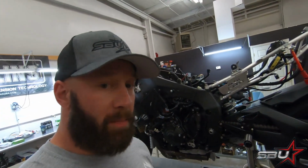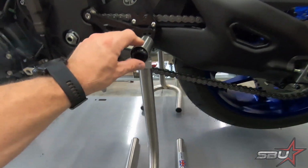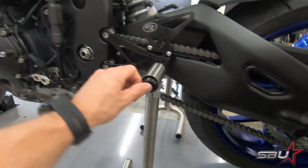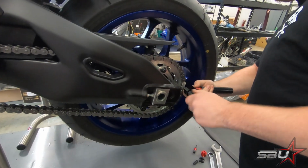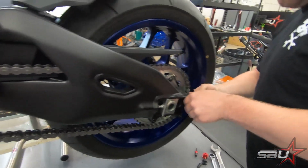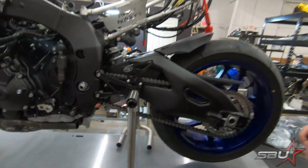So Martin's got the bike up here on the stand. We're using our handy Harris paddock stands that we've special ordered here to accommodate our oversized Evol pegs. And then he's just using this nice DRC Zeta chain tool to pop off this OEM chain so we can remove this entire assembly here.